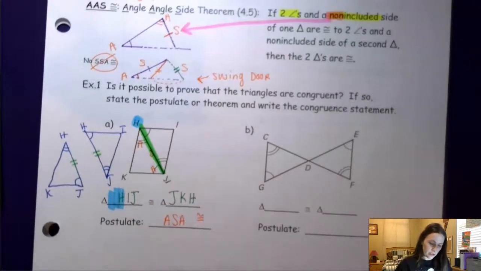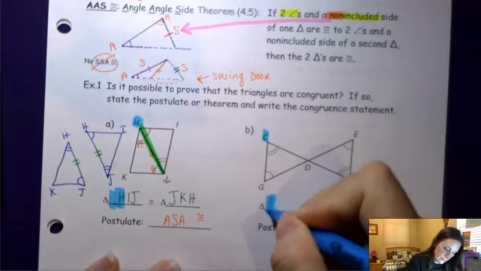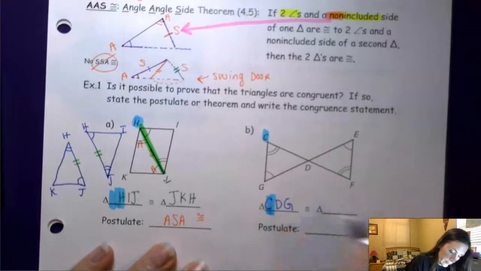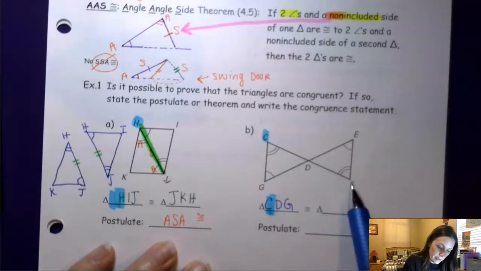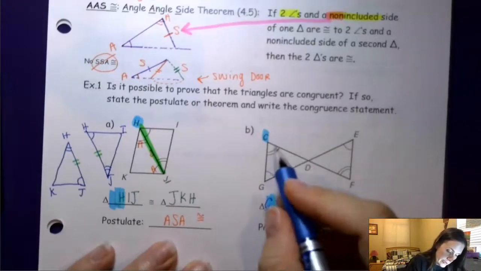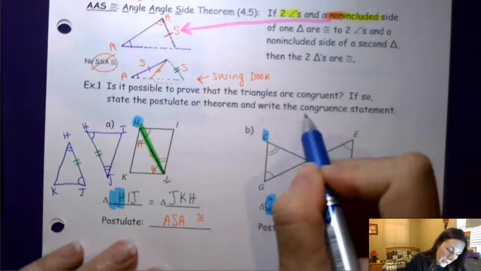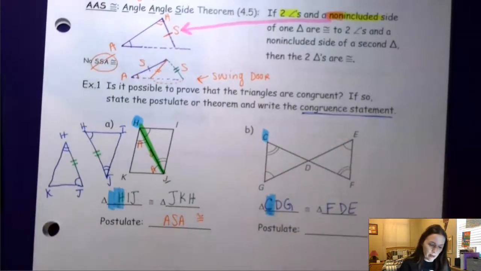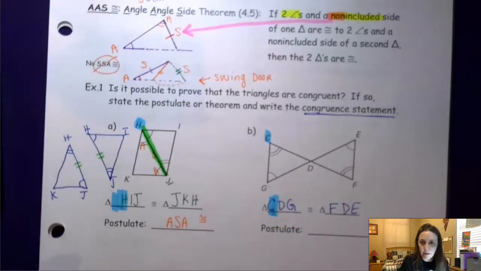Over here, which letter comes first alphabetically? The letter I'm going to start with, I'm naming my triangle congruence, is going to be C. So I'm going to name this CDG. So CDG is congruent to, it starts with the 2. I'm going to have to start with F. CDG is going to be FDE. Now that would be my congruent statement if it's true. Now I have to just justify if it's true or not. I have 2 angles. Do I know any other sides or any other angles?